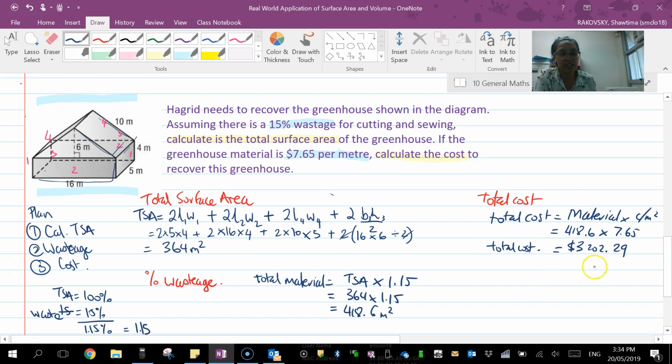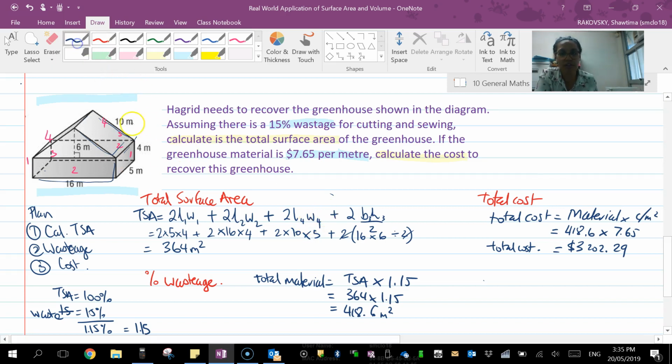Does that sound reasonable? Well, yes, because 4 times 7 is 28, and I've got extra bits here, 1, 2, 3 numbers, and then the 18, so that sounds all pretty reasonable. I'm not making something that's palatial, and I would expect it to be quite expensive. 16 meters is like the length of a building, so it's quite a large glass house.